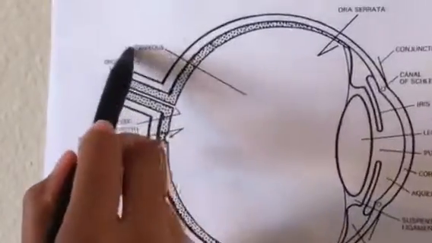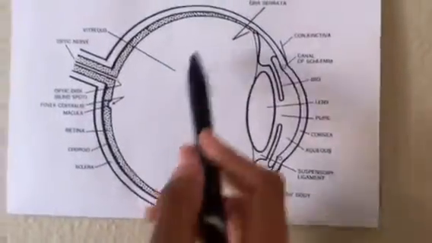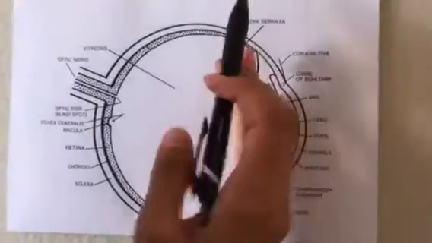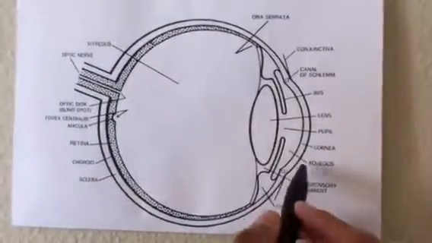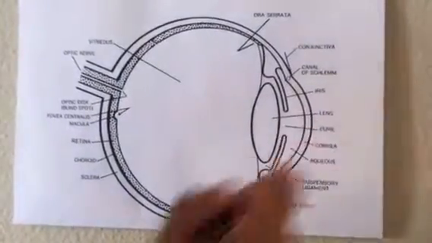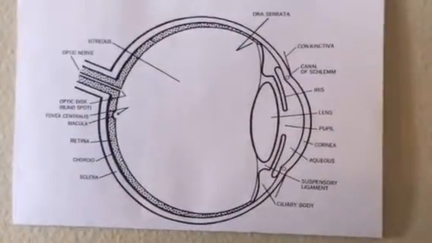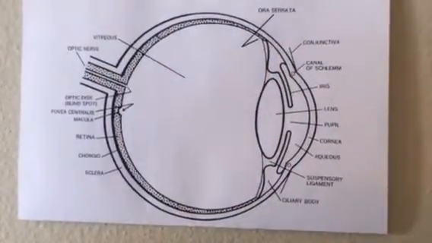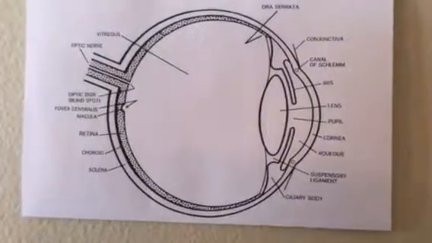The vitreous is also a humor, just like the aqueous is. It fills up this whole section, the posterior chamber of the eye, but it is not as liquidy as the aqueous humor. It's actually more of a jelly-like substance, and it provides also nourishment to this whole section. It helps with some of the refraction as well, and it helps give the eye its structure.